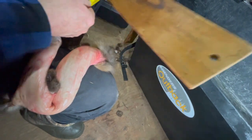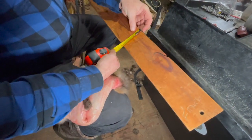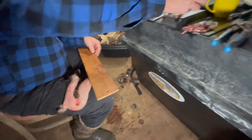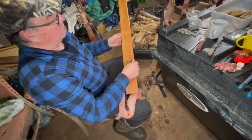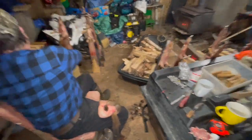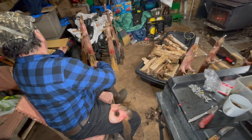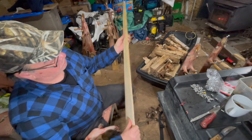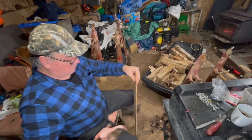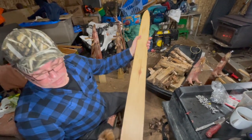2.5. See, even right here at the bottom, 2.5. But there's 3.25. It could be 2.25 there, it wouldn't make a difference. That's the same. But this is a male. And some of these boards are a little thinner, so I made them a little wider because they're thinner.